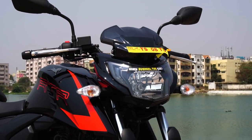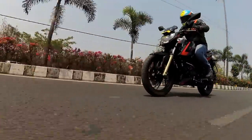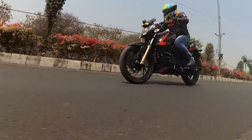We also get this small visor up front that was already made available since the time the FI variant was launched. Now, this lends the bike a more aggressive front end look and also does its part by fending off the wind blast to some extent.